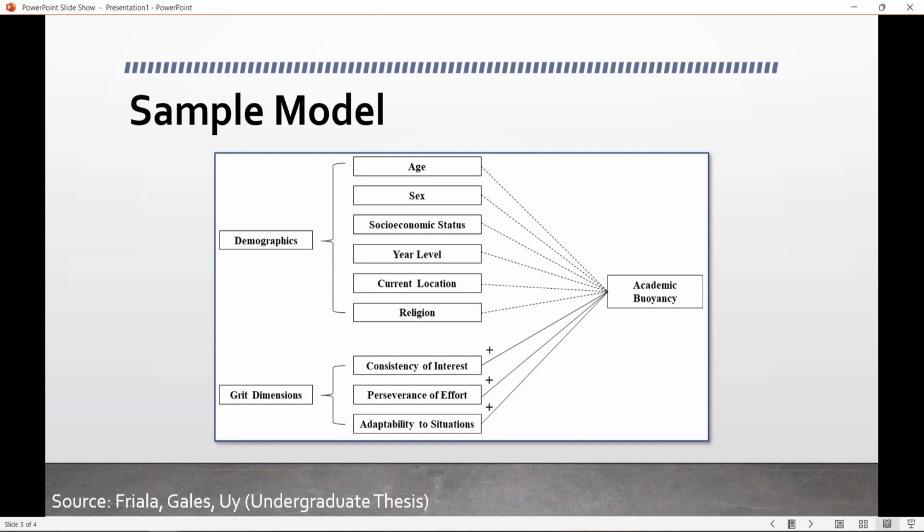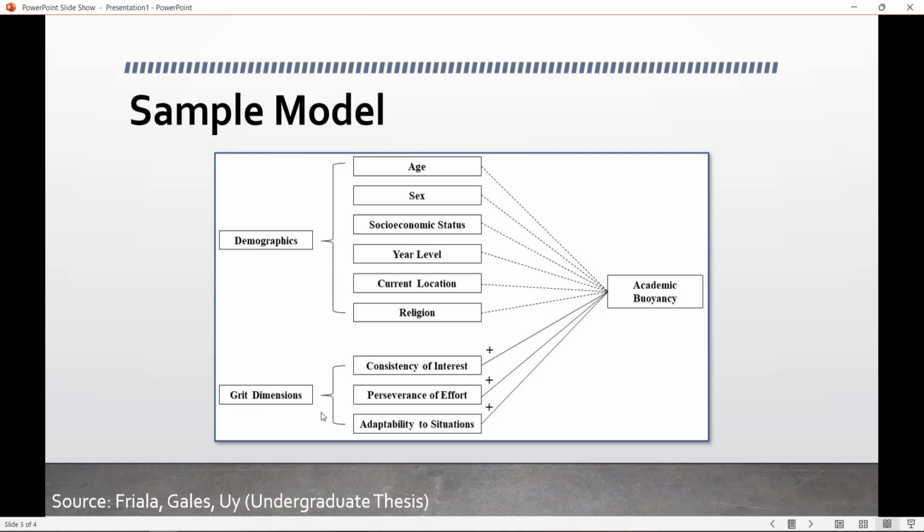Well, that's not really the point of this video, but to answer that, we use a survey. Sa survey namin, inassess namin yung mga demographics at nanghiram kami ng survey tool o instrument to assess consistency of interest, perseverance of effort, and adaptability to situations. And our dependent variable is academic buoyancy.